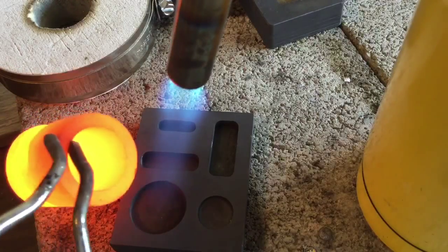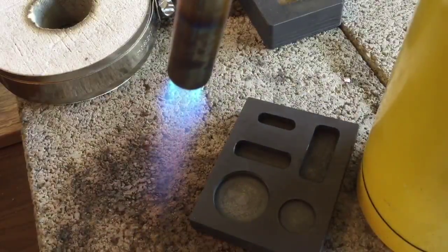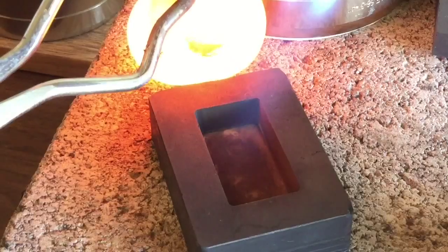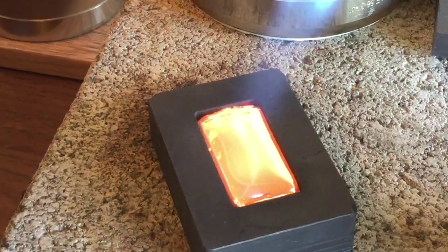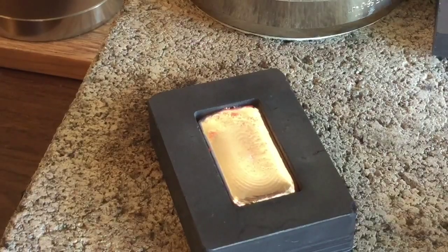My goal is those extreme pour lines, and maybe some different shapes of poured product too. I'm quenching each one and taking a look at it. This one right here is a little too boring, so I'm going to try different distances with the Map Torch and try aiming it at different spots. You can see here I'm aiming at the left side at full pressure — it's a good pour and it's creating that side-to-side pour line. That spot right there in the middle is the hot spot and it's the last to cool. I can place that little dimple anywhere on the bar I want, just by aiming the torch.